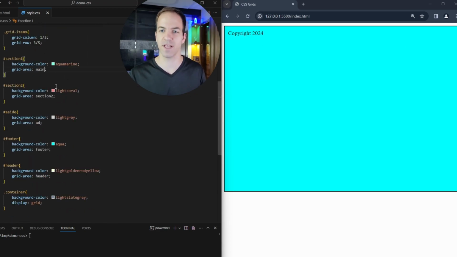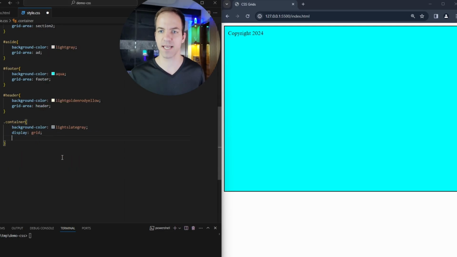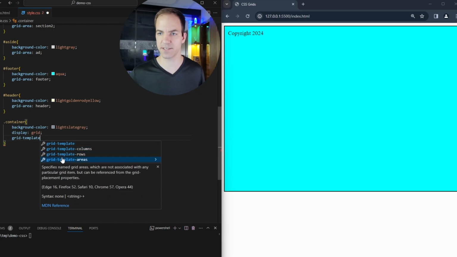Okay, so now you'll notice if you save that, everything's gone and the only thing you see is your footer. And basically what that means is we need to actually define where each one of these grid areas sits within our larger grid. So to do that, we need to come down to our container, and in here there's an attribute called grid template areas.